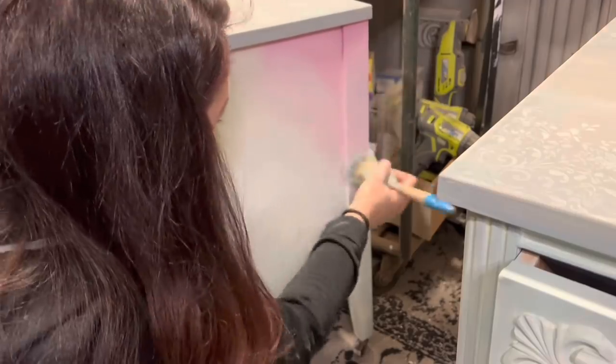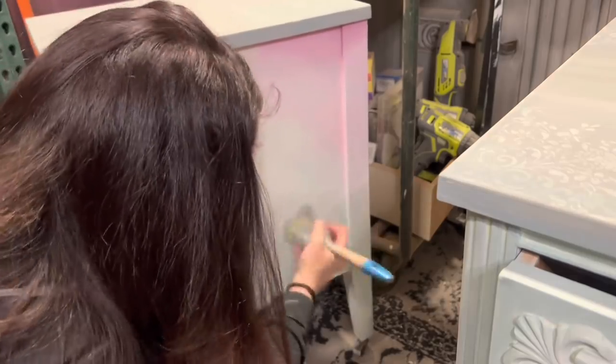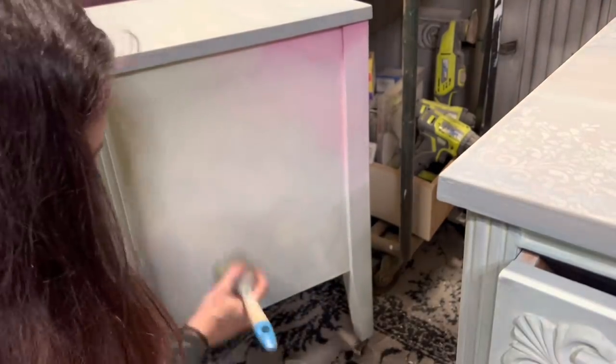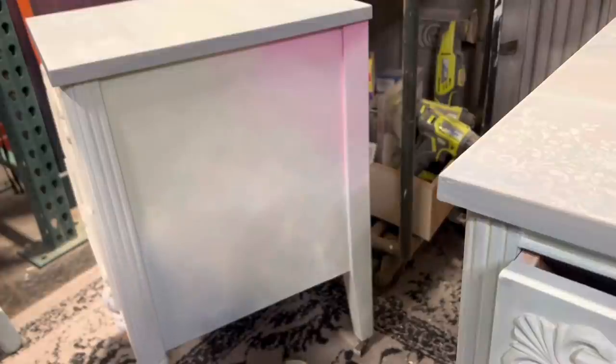You can see messy blend. I don't have a clean blending brush here. I have a brush for each color, and I am just working them into each other until I love the way that it looks. You can see it's very stormy looking, very swirly, and not perfect, but still beautiful.